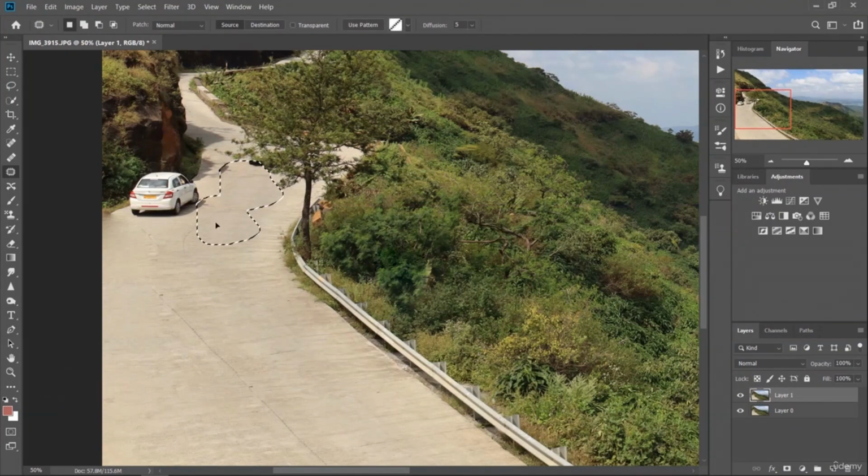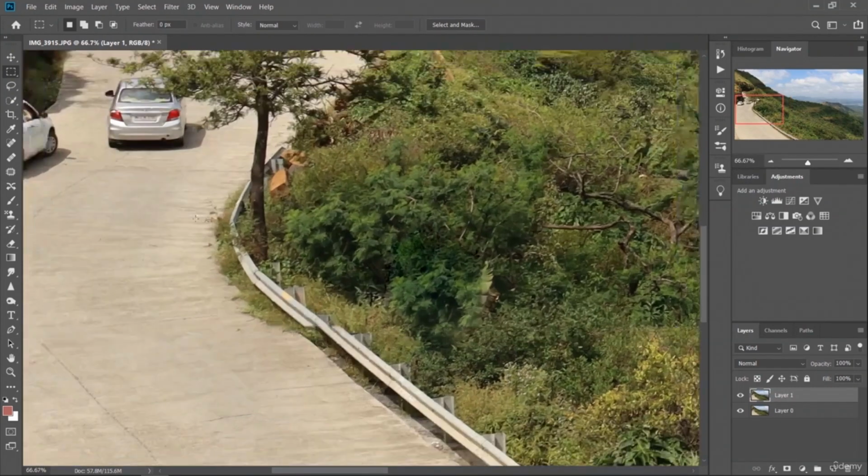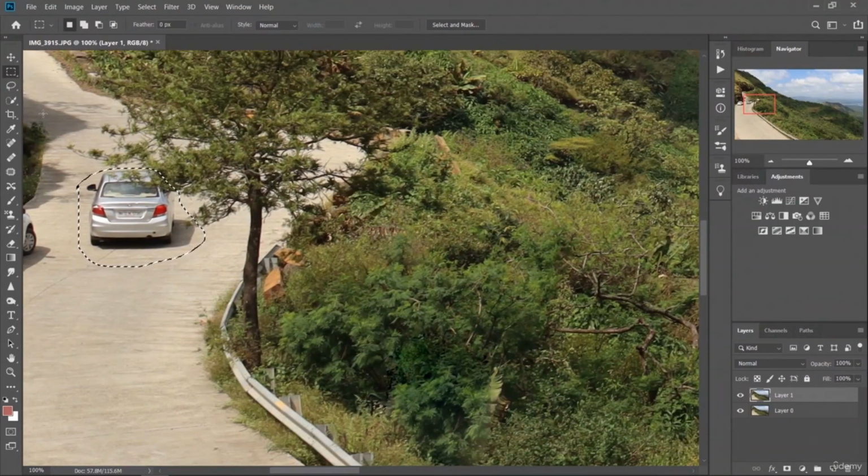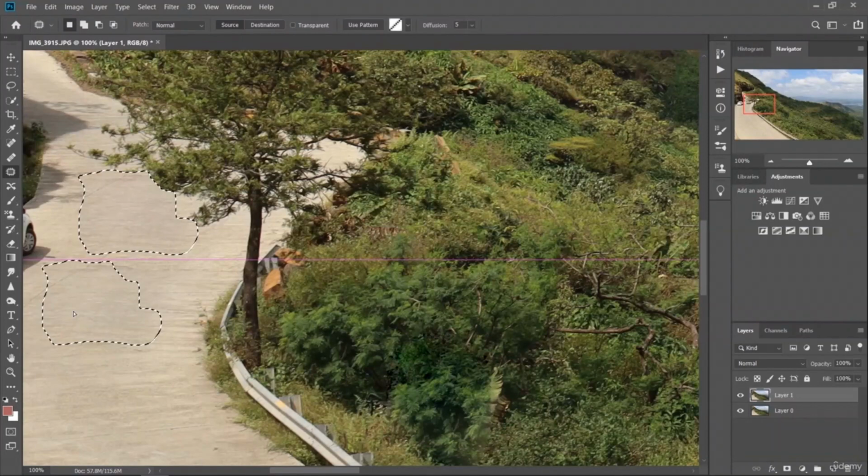Select some area, try to create a sharp boundary here, but still there's a blurry effect. So you can clear it out using the spot healing brush. You need to zoom in more to get a fine correction. Here we can see the error because some parts of the tree are overlapping with this car, and we got this green blur effect. We also need to select the shadowed area to make a clear selection, and here just try to do the same thing. Again we got this blurred area, but we can remove it.